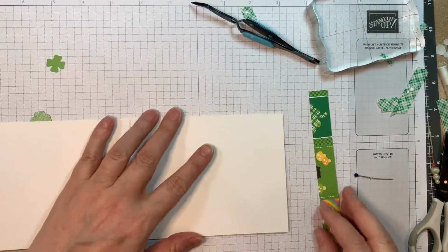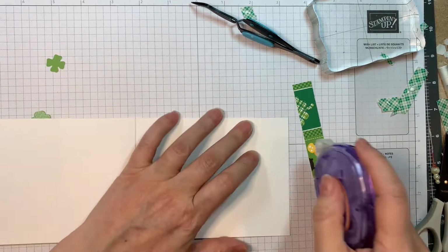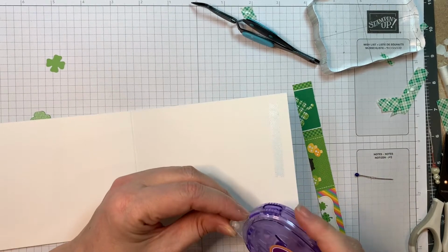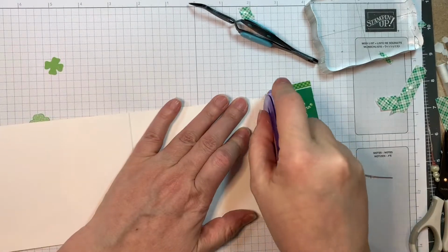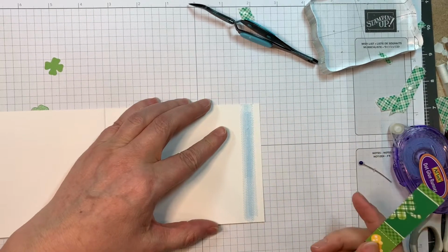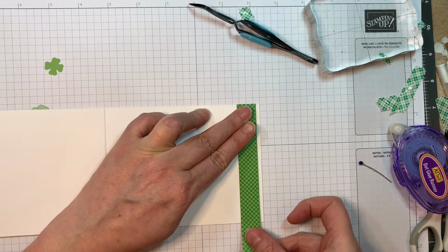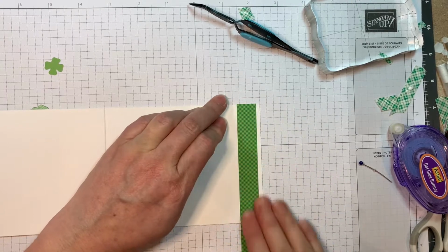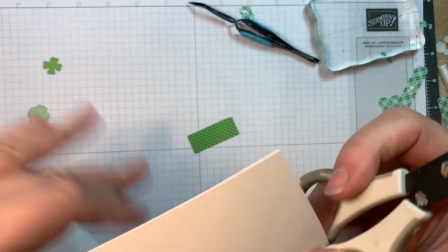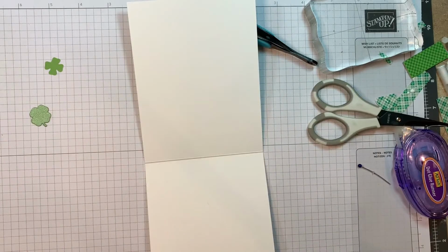So there we go. So now I'm going to add a strip of paper from that same 6-inch Doodlebug pad, Lots of Luck. I'm just going to add a little 3/4 of an inch strip. And I'm using my AdTech tape runner. I've got a couple more of these left in my stash to use up. There we go. And I'm just going to line this little gingham pattern, this little checkered pattern along the bottom of this interior of the card base. Trim off the extra. This is kind of what I do on the inside of my cards.